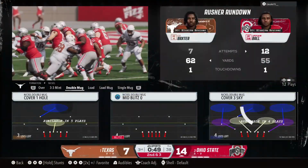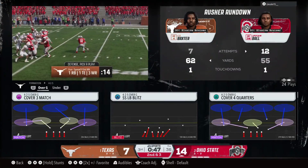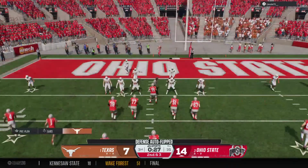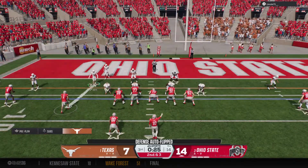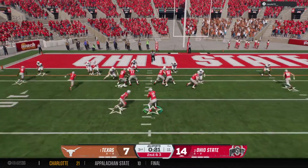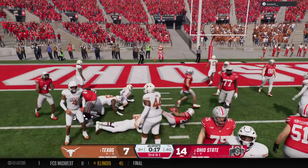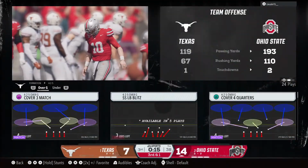Brought down, but broken tackle to produce a solid gain there. Man, you know, the back gets a lot of the attention here, and he's a good back. I love to see that offensive line win the battle of the line of scrimmage. And the back gets the football. That's a nice tackle there by the senior.